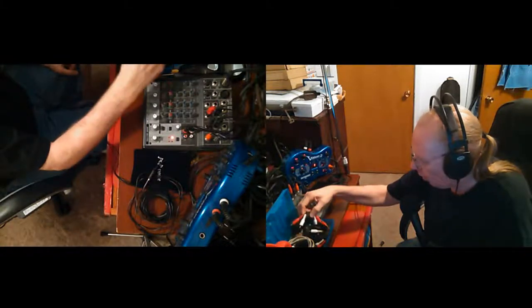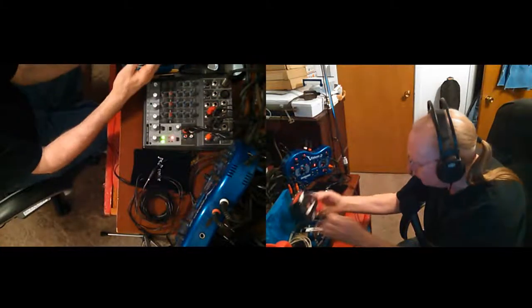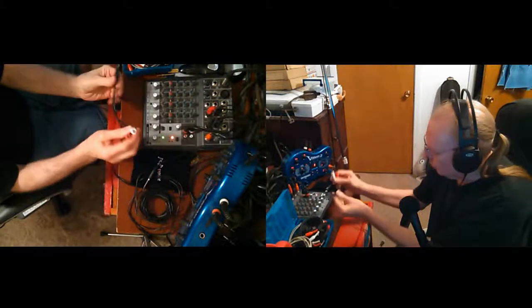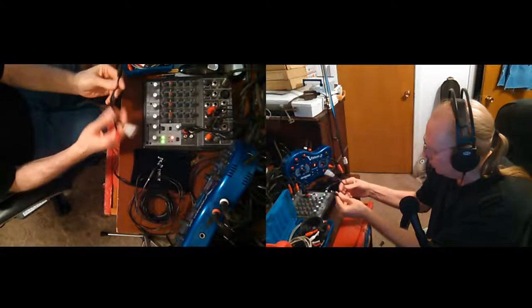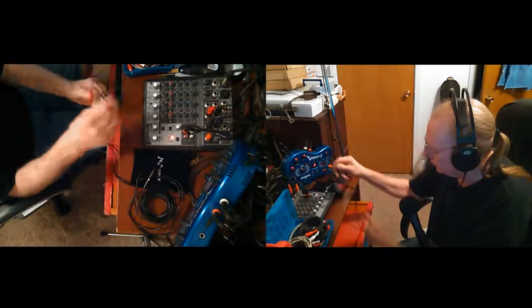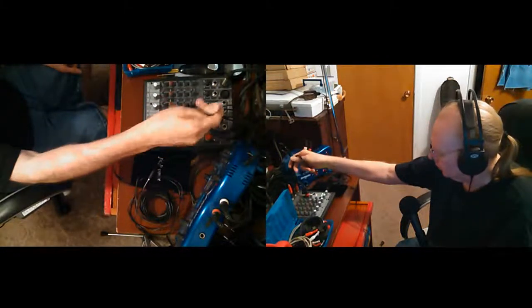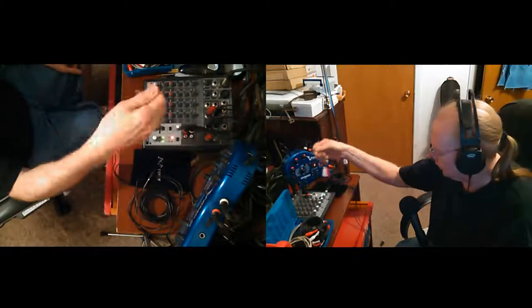I was thinking I have a Y in here. I did, unless I put it to use. Here it is, but it's not the kind I'm talking about, really. This one goes from 3.5. It just splits. It's basically for headphone output. Like, for instance, I could plug it into the headphone output on here if I use that quarter-inch adapter. Then I could plug two sets of headphones into it. That's what that's for. So it's going the opposite direction of what I need.